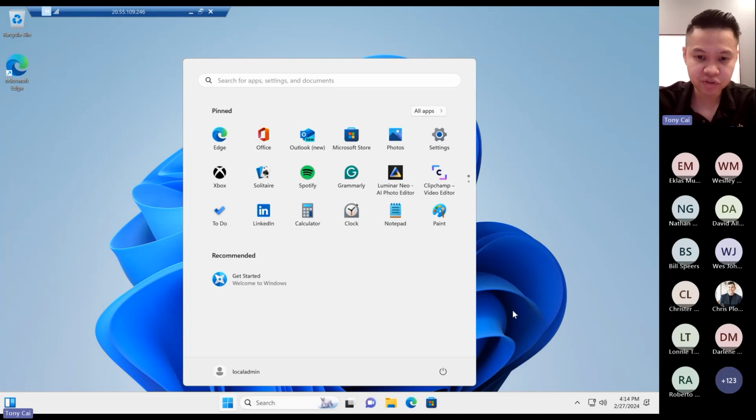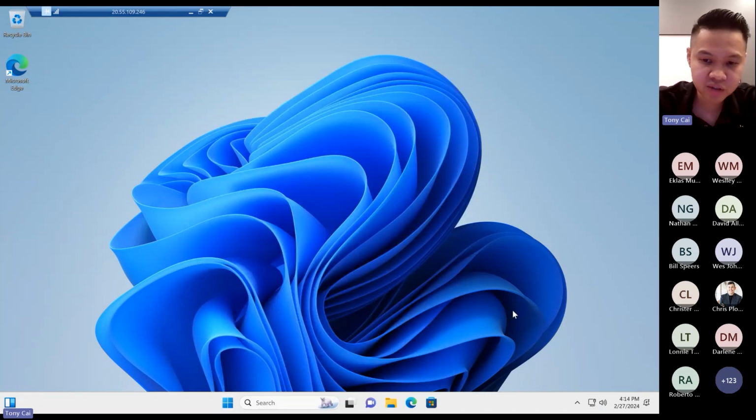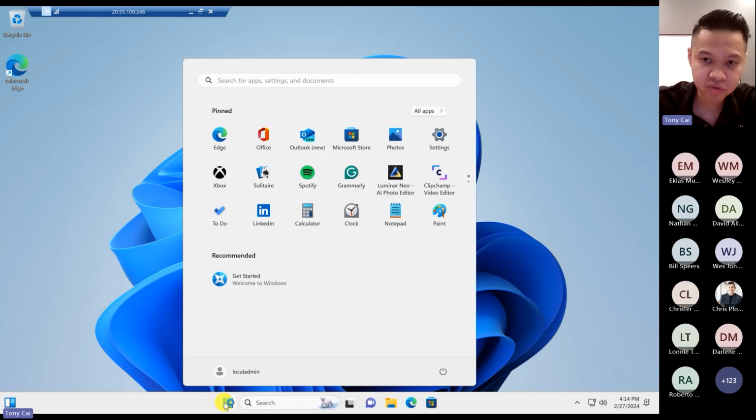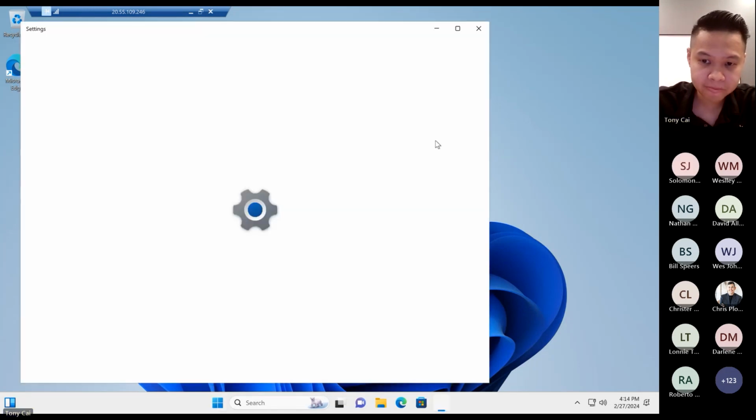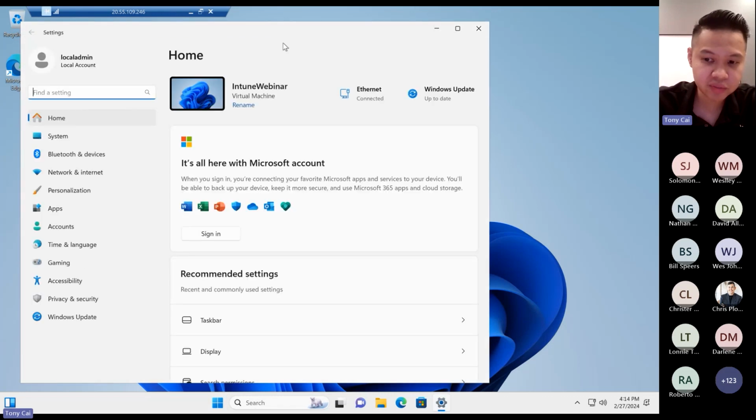Again, if you're allowing your end customer to do this themselves, or you're going to attempt to do it for them, the way to enroll is to go to settings. Remember, this is a machine that's not joined to the domain, right? If you have computers that are already joined to the domain, you can unjoin them from the domain and then follow these same steps, and then use a tool like Forensit Profile Wiz to move your legacy domain join profile over to the Entra profile if you wanted to. I'm going to go to settings, accounts.